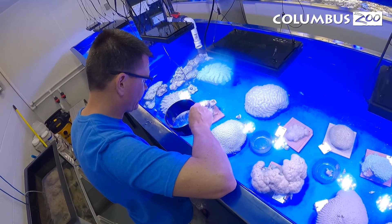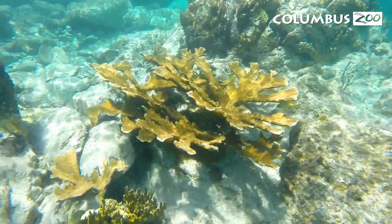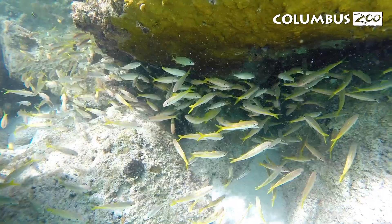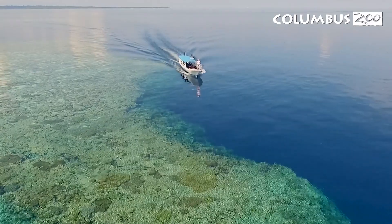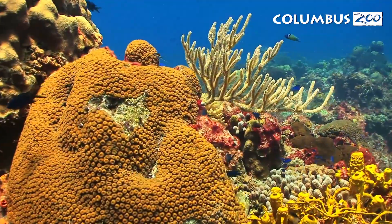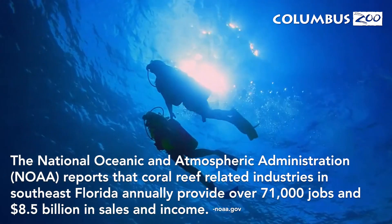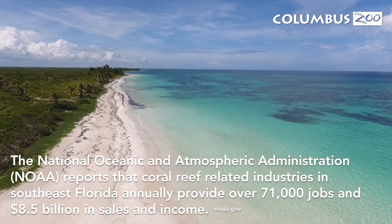Being able to observe them in these systems has been beneficial. Coral reefs have been called the rainforests of the ocean because they provide habitat for thousands of animals that rely on corals for food and structure. In addition to the animals that depend on reefs, they are also important to humans — providing a natural barrier that helps minimize storm surges and flooding from tropical storms, and supporting the tourism and fishing industry, providing jobs and millions of dollars in tourism to coastal communities. For all these reasons, it's important that we do everything we can to save these important animals.